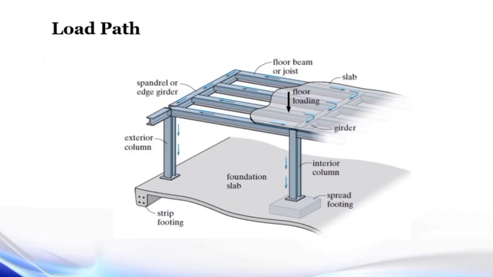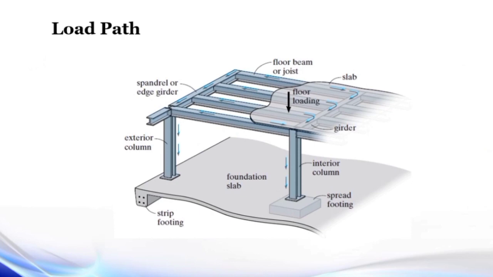Ngayon pag-uusapan naman natin yung load path. The various elements that make up a structure should be designed in such a way that they transmit the primary load acting on the structure to its foundation in the most efficient way possible. Hence, as a first step in any design or analysis of the structure, it is very important to understand how the loads are transmitted through it if damage or collapse of the structure is to be avoided. This description is called a load path, and by visualizing how the loads are transmitted, the engineer can sometimes eliminate unnecessary members, strengthen others, and identify where there may be potential problems.